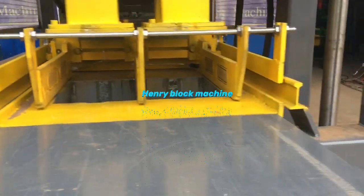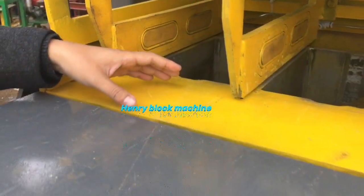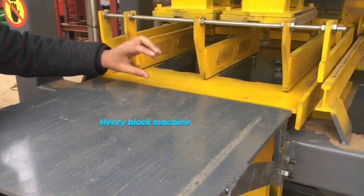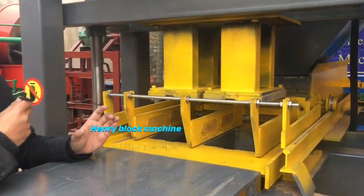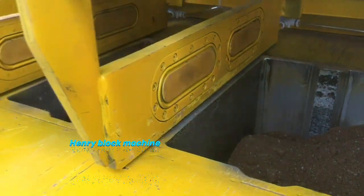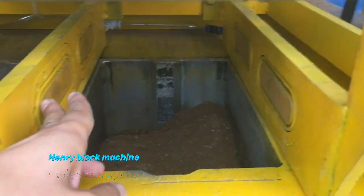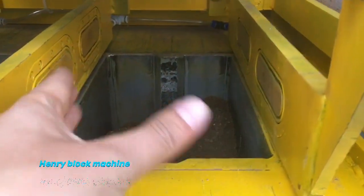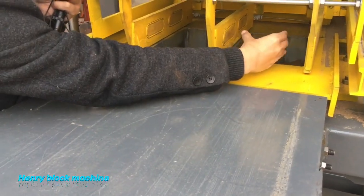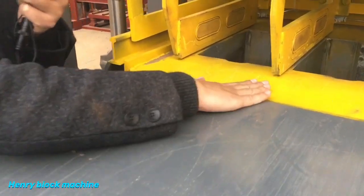After the bricks are produced, they are normally pushed out, but sometimes the bottom area of the brick would get broken during ejection. Now, based on customer requirements, we designed this — it is our design patent. With an air compressor, it splats air inside here to expand and handle the bricks, then pushes them out. So the bricks will not be broken by the down mold.